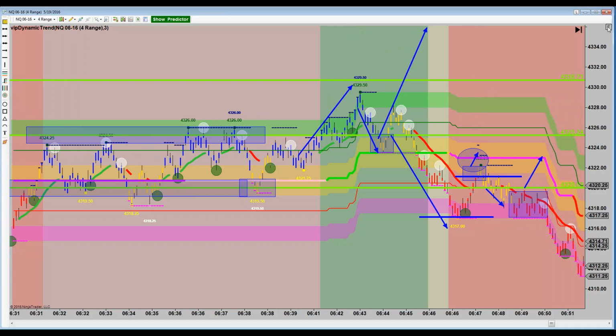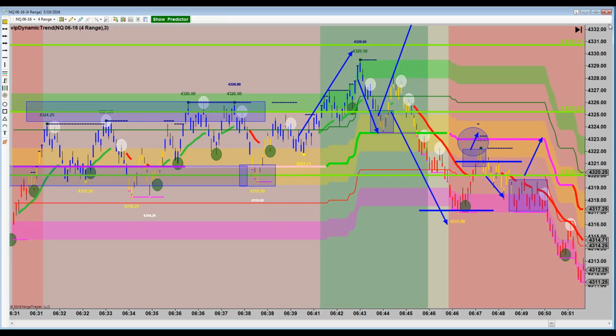If you had taken this secondary box, you would have been filled short on this bar right here. And as I recall, I think Nazi, or it could have been YM, I can't remember all the details. There's so many different trades. One of the other markets had broken already. I think it was the Russell. Anybody remember that?